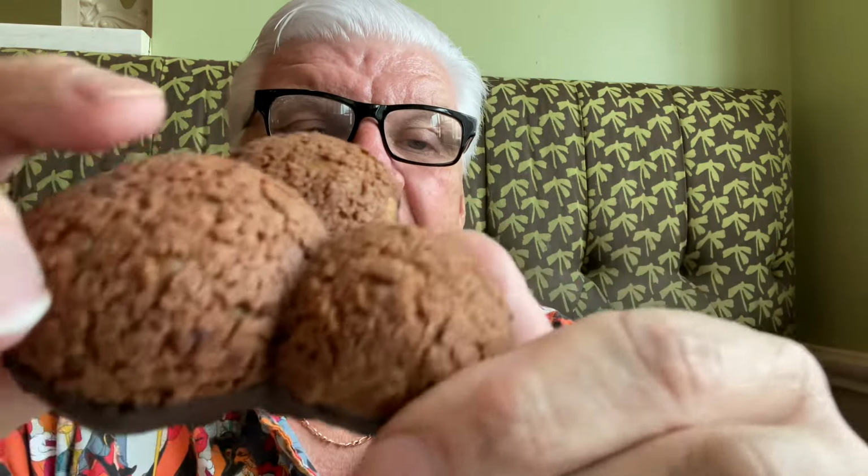I think I'm going to start with the ears. Let's see. Probably be better maybe at room temperature. It has come from the chill case, so it might be a little bit better. But you know what? Let's just dig right into it. Okay. Oh, I didn't know it's got a chocolate bottom. Got a little syrup there to hold it onto the board. Right there. Let's see. Of course, it's messy. Oh, a little crunchy. Oh, my ear fell off.